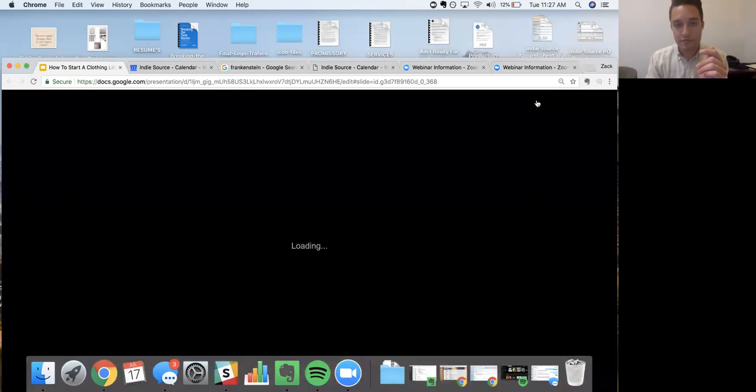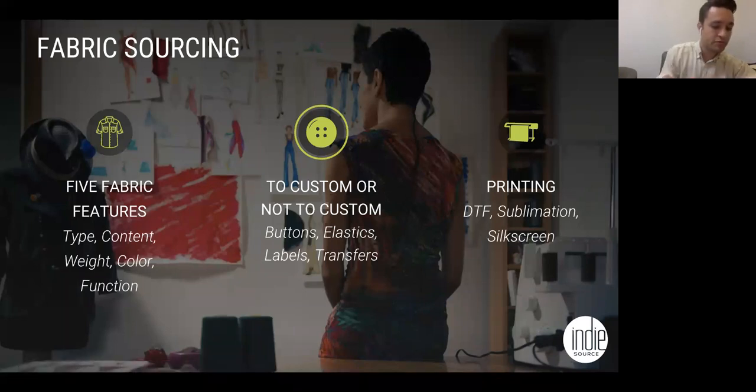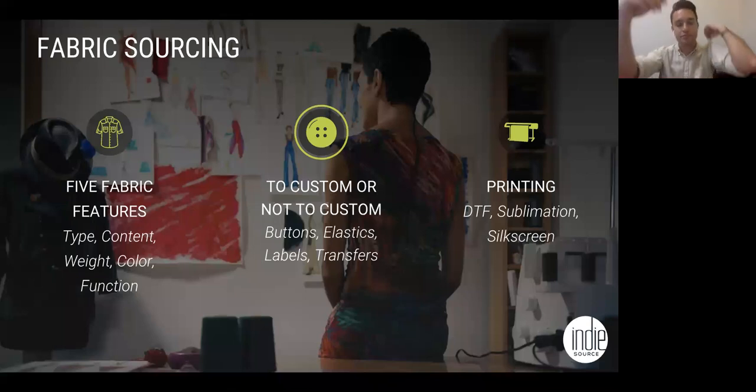I'm really committed to getting you guys out of that idea phase. So — fabric sourcing. What do you need to look for? Fabric is not just 'it's soft.' There are actual categories: the type of fabric — is it a jersey fabric, a linen? What kind of fabric are you looking to make? What is the content — it's linen but also cotton? The composition, the next thing is the weight, usually in GSM. You don't have experience with fabric weight — just find the fabric, give it to us, and we'll know how to match it. Be specific with color, and consider the function: a certain stretch you want, anything else.